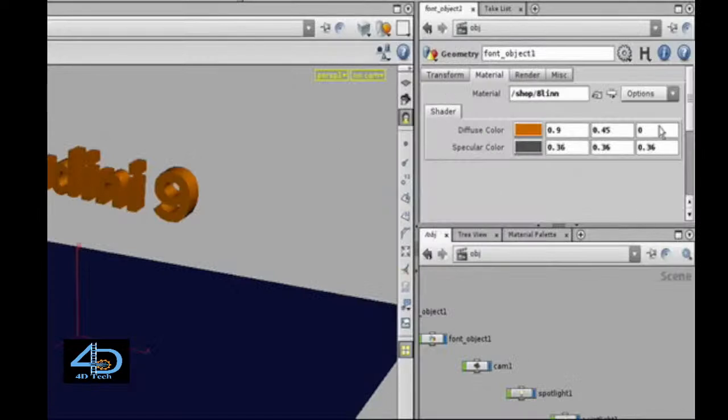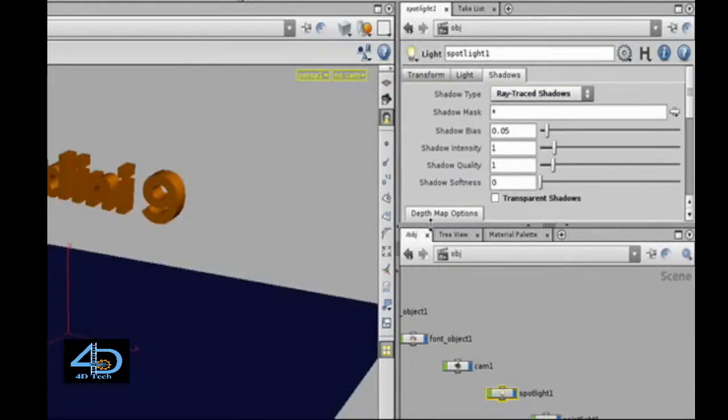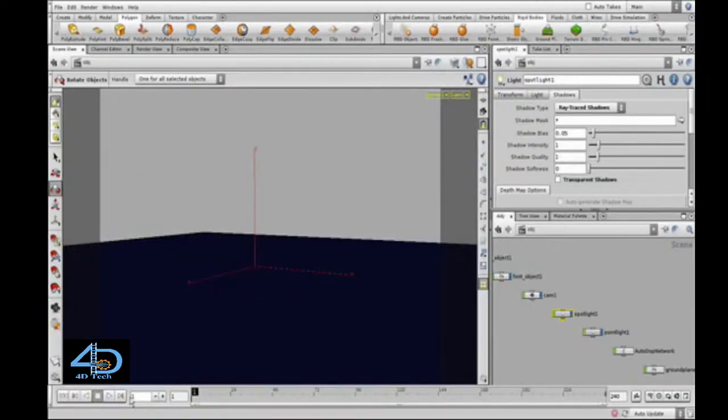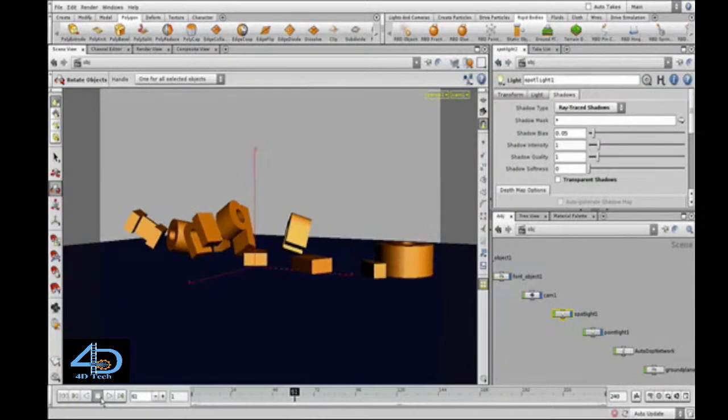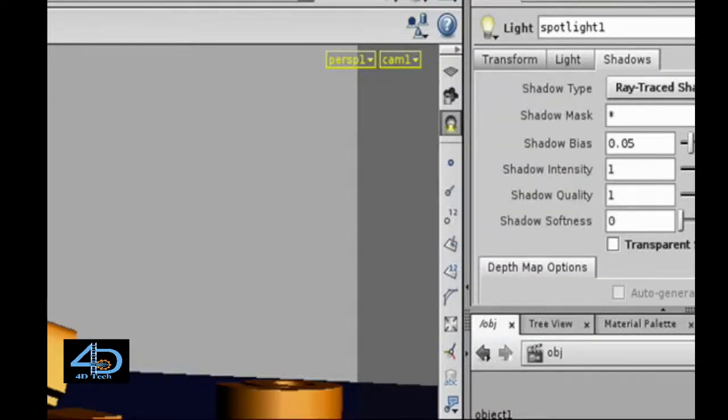We worked with the parameter pane over here, which is basically tied to your selection. If I select something here, I get that updating there. If I select something here, I get that update. We've also worked with our pane tabs. We have different pane tabs here that are connected to the different views that we're in. And we've also taken a look at some of the viewing options, such as looking through a camera, which will make more sense once we do that, and also setting up lights, even going so far as to look through a light or set up a light for rendering.